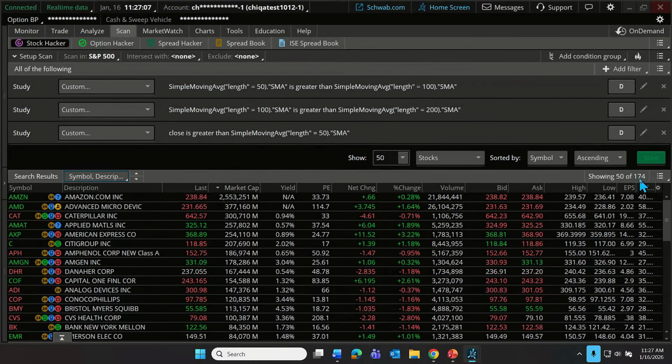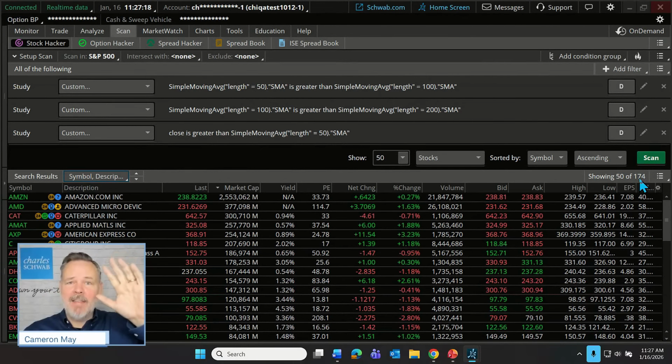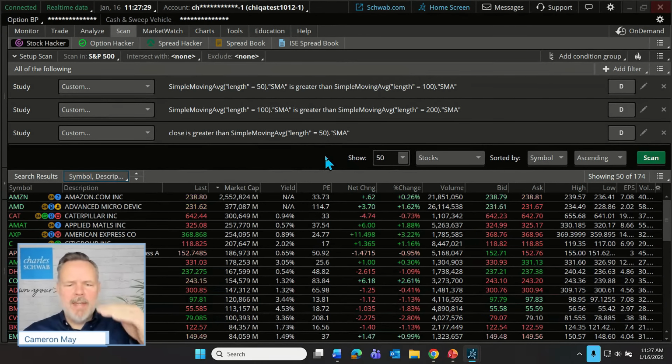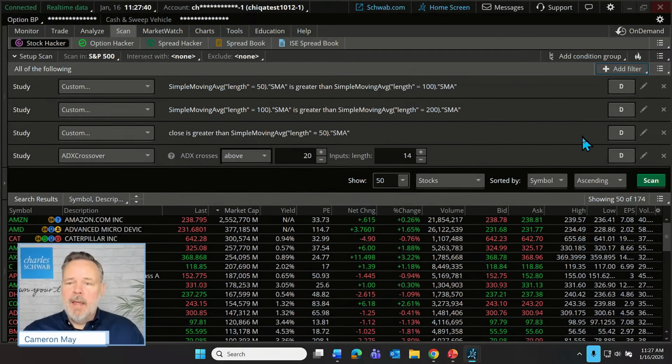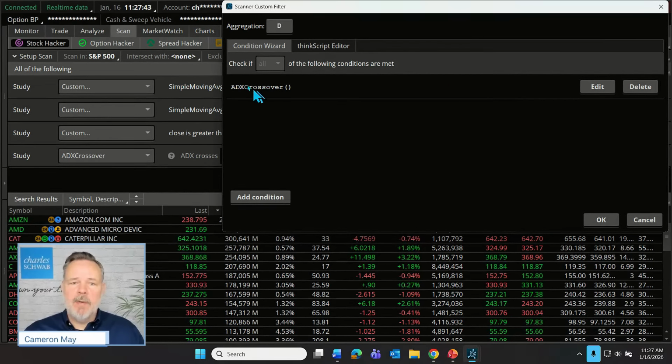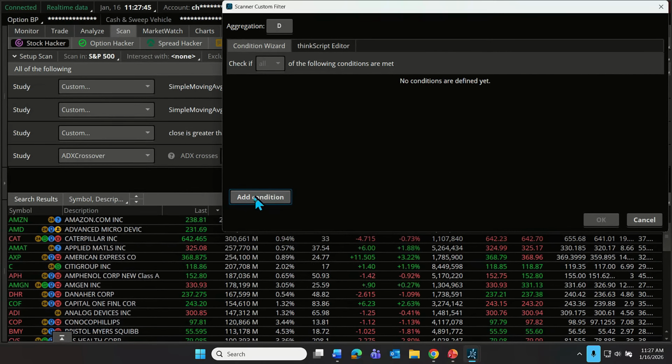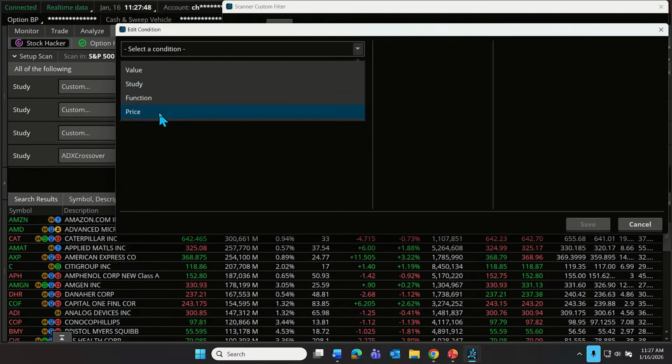Now, as I mentioned earlier, it's entirely possible that we have strong uptrends. We have price above that, but also it could be way up near maybe highs, way up there in the stratosphere. Air might be getting a little bit thin on some of those trades, at least conceptually. So let's look for pullbacks. So what we want now is for price now to be below where price was recently. Here's how that might be defined within a scan on thinkorswim, where it's another study filter. Again, it's going to be a price filter, so we don't need ADX crossover for any of these. Let's just delete that. Let's add our price condition.